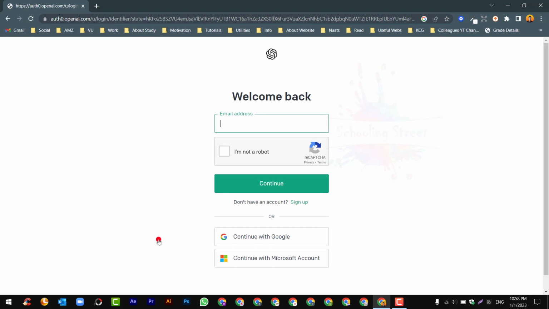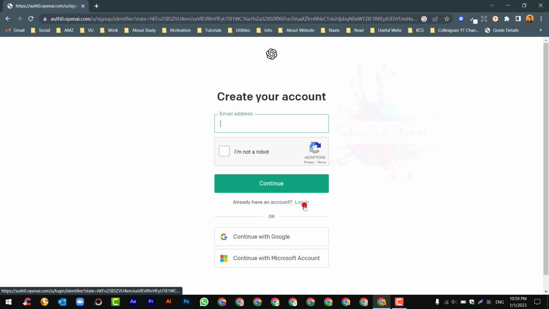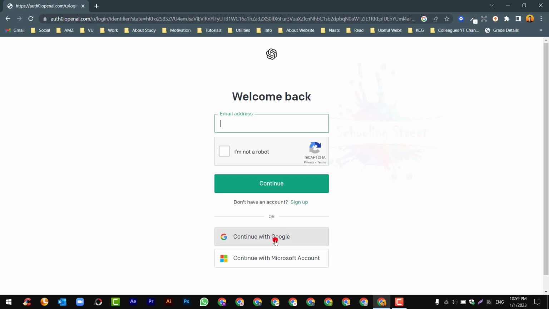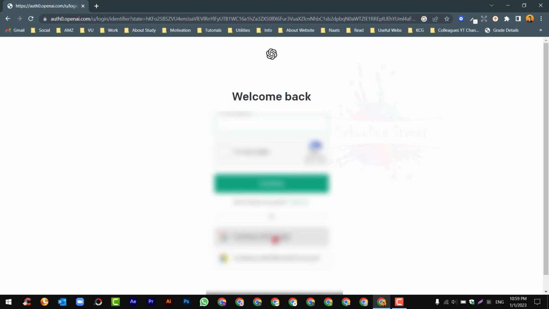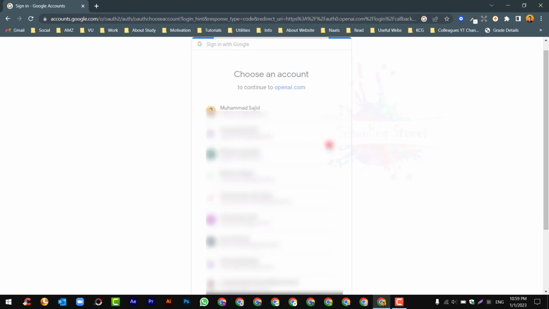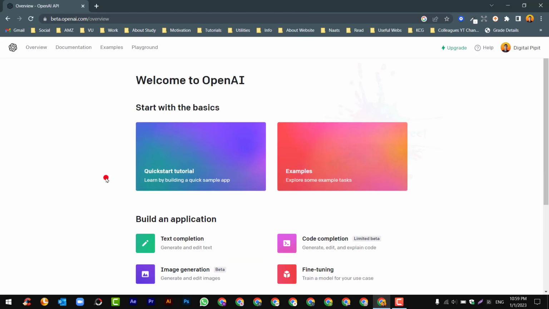From here, you can create by signing up and continue with your email or choose your Microsoft account or Google account. In this way, you can create an OpenAI account. I have also created, so I will choose continue with Google. I select my account. After logging in, you will see this window.